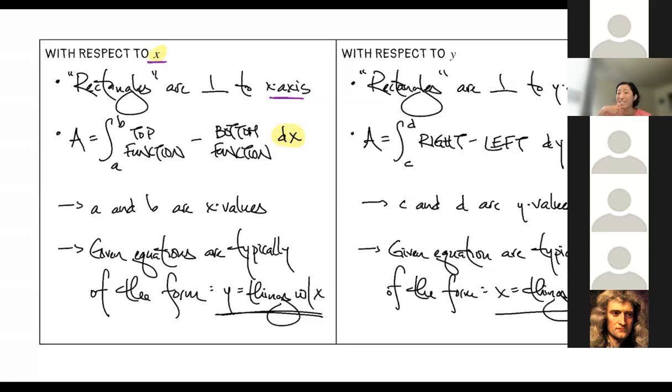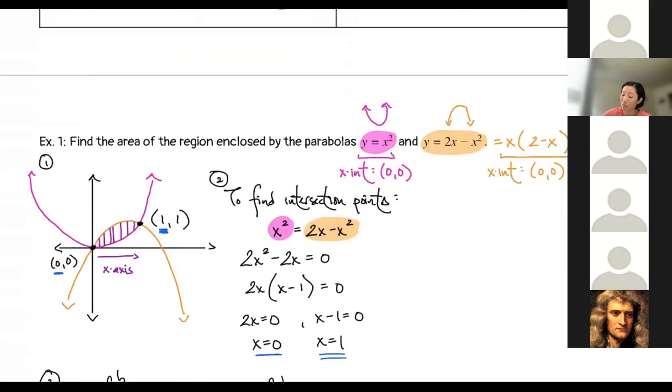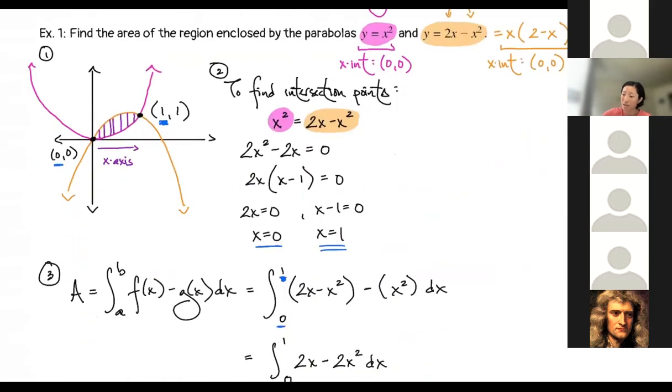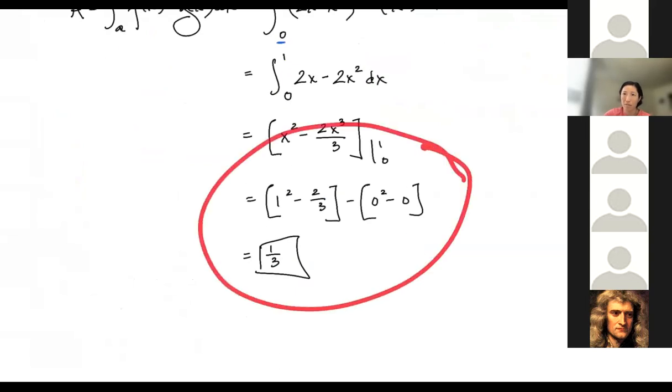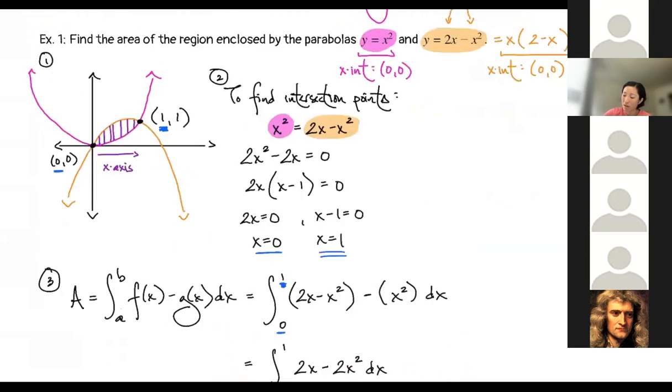So beyond the decision making, it's a lot of practice, all right? Practice in 3 areas: drawing your diagrams, finding intersection points, and setting up and then solving that integral. I would say of those, the least important is the computation piece. I'm really looking more for the connection between the diagram, the intersection points, and the setup here.